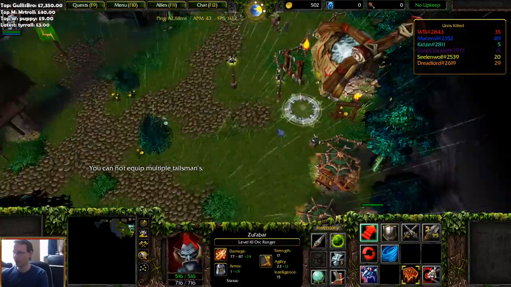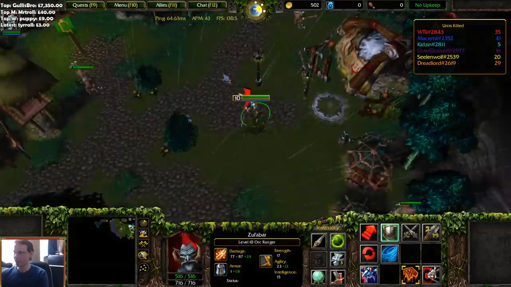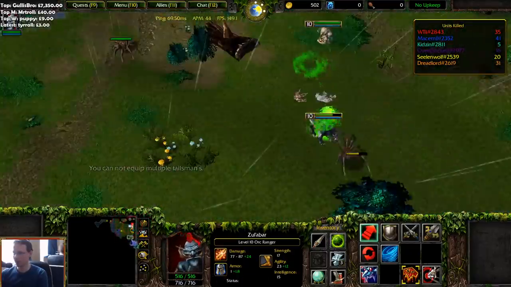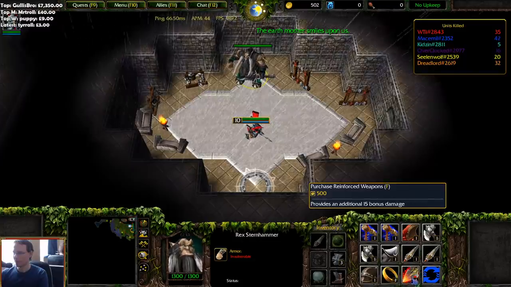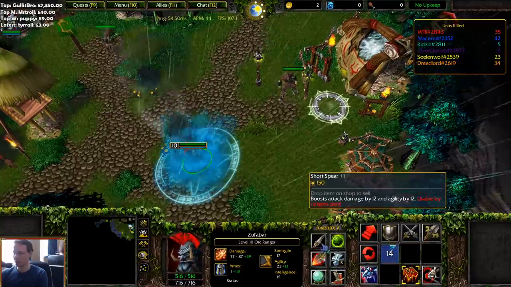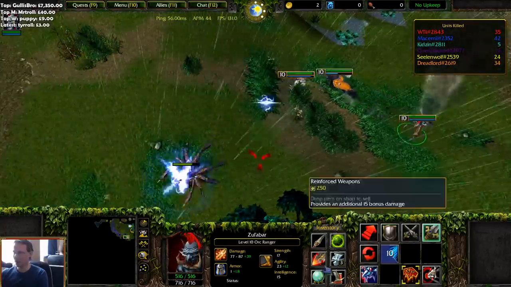Oh, I can only have one, of course. But the downside is that's now dropped on the ground. So if anyone wants a pendant of mana, there's one for free over here. And I can provide an additional 15 bonus damage. And I can also pick up a ring. You can get like a weapon, a ring, shoulders, and additional damage.